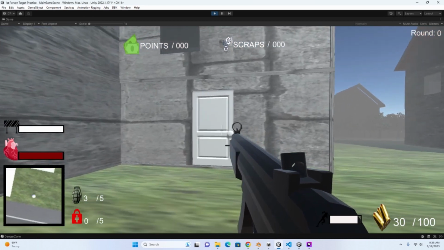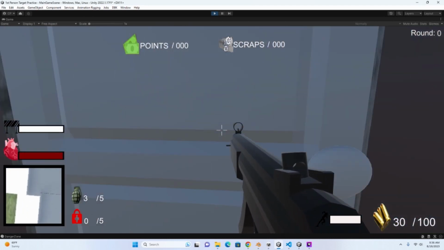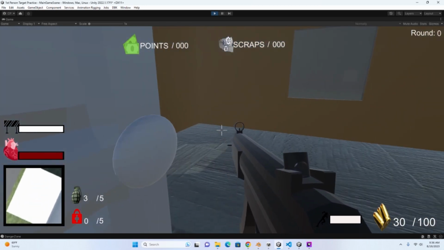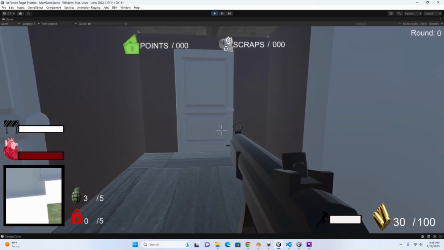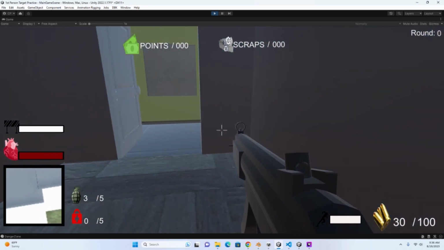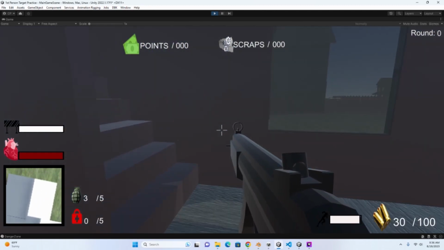Another 2-story house. Oh, I gotta add a mesh collider to that wall.